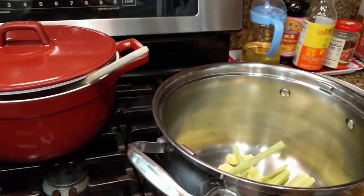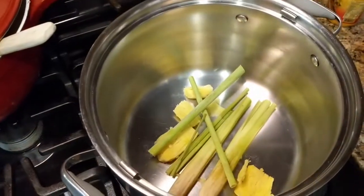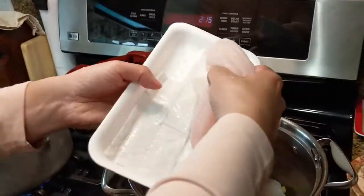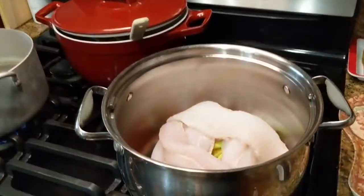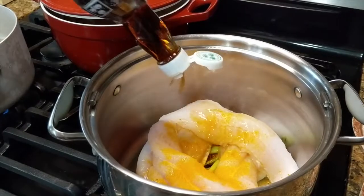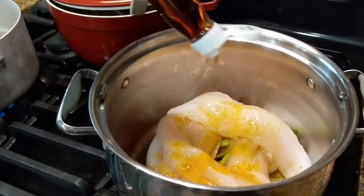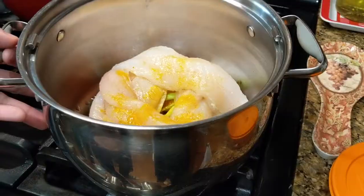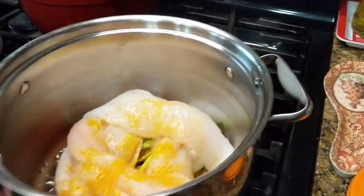So right now we've got the lemongrass and the ginger in the pot. We're gonna add 2 pounds of basa fillet. About a teaspoon of turmeric. And then just a couple splashes of fish sauce. And then we add some water.